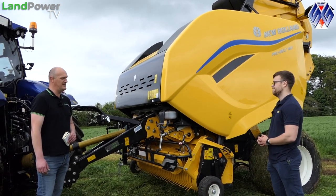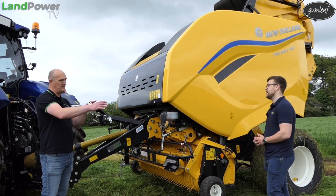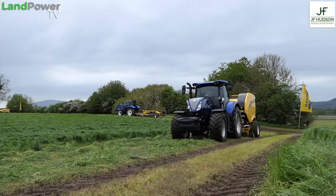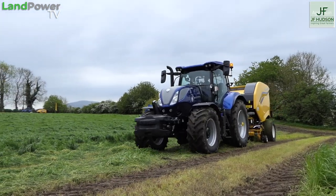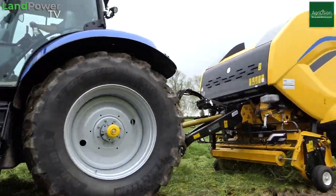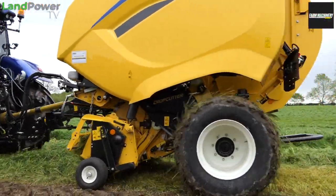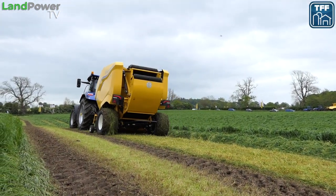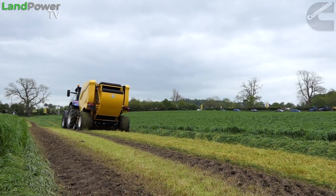And what sort of crops are you aiming this one at? Like you say, the other one could do a bit of silage, bit of haylage. Same again, really. It'll do a variation of crops. Traditionally, belt balers are bought for straw, but as we've had this baler on test for the past two to three years now, to be fair, we've tried it in various crops from silage, haylage, hay, straw and whatnot, so it works well in all crops.